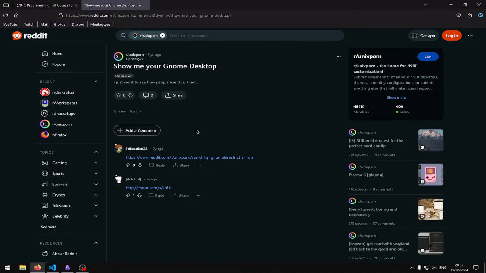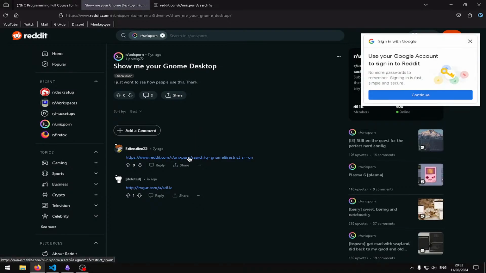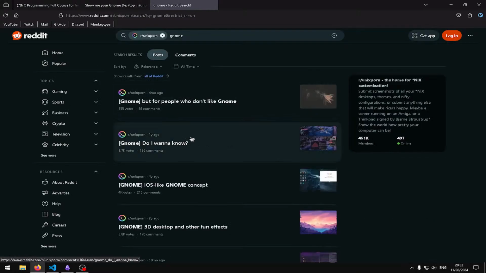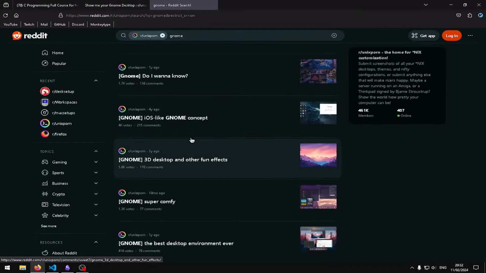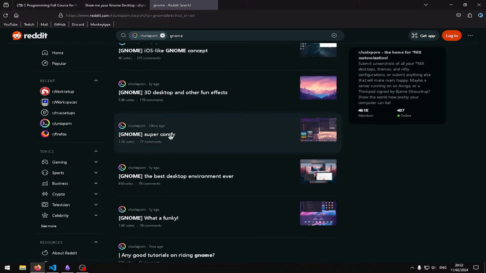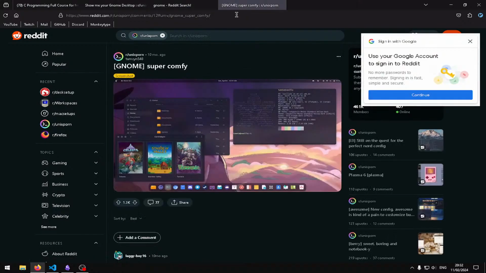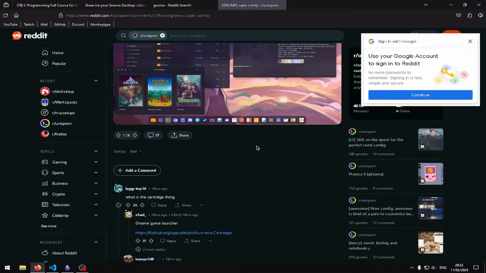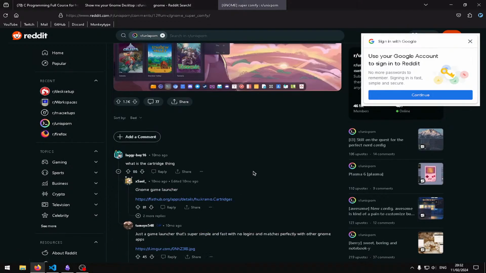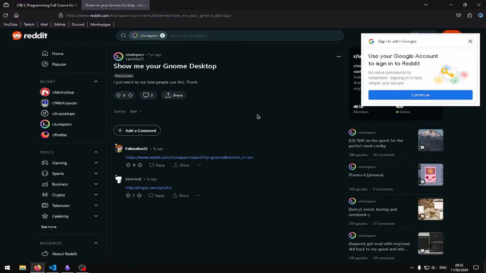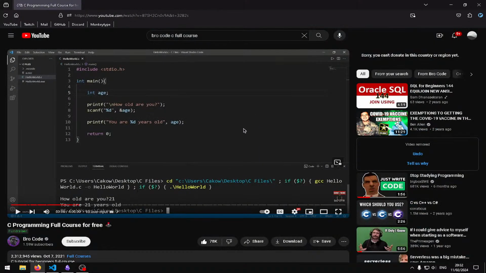Show me your GNOME. Like, super comfy, the best desktop environment ever. I'm not gonna say it's the best desktop environment ever, but it is cool. It is really cool. Yeah, so let's continue with this.